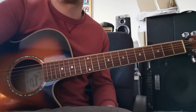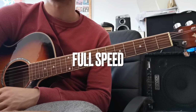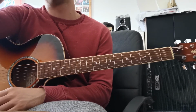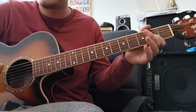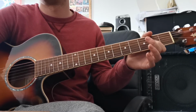Now on to the full speed version. Okay, so here we go, this is the easy guitar part for Watermelon Sugar at full speed. So the song comes straight in with vocals. We need to be ready with that D5 chord, ready to come straight in, all right? So have your fingers ready on the second fret, G, open D. Here we go. Watermelon Sugar, full speed.